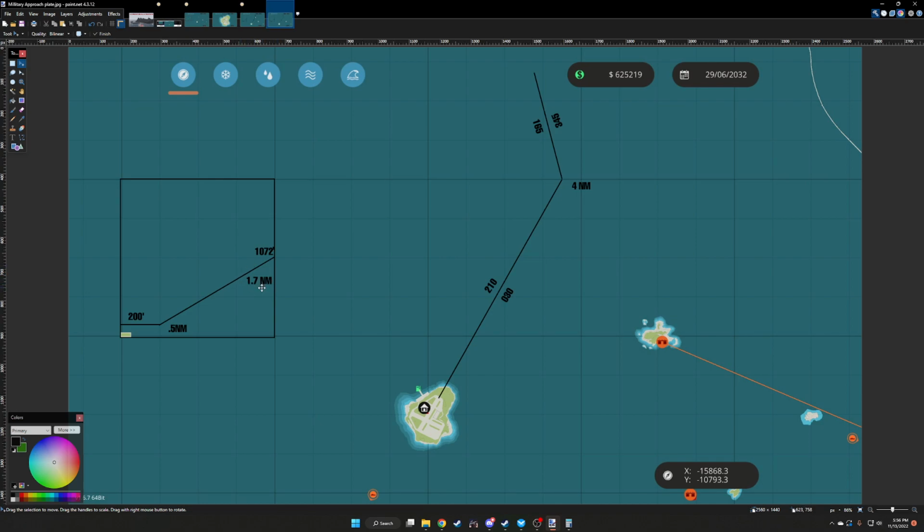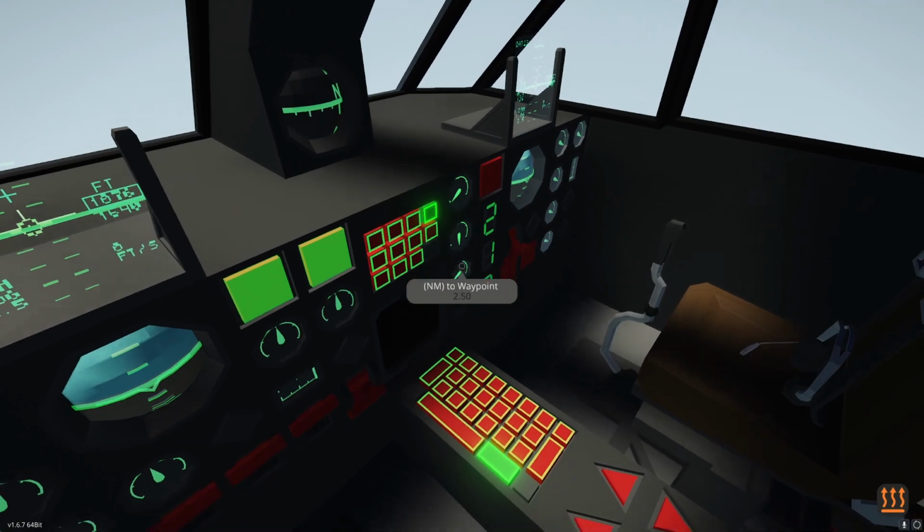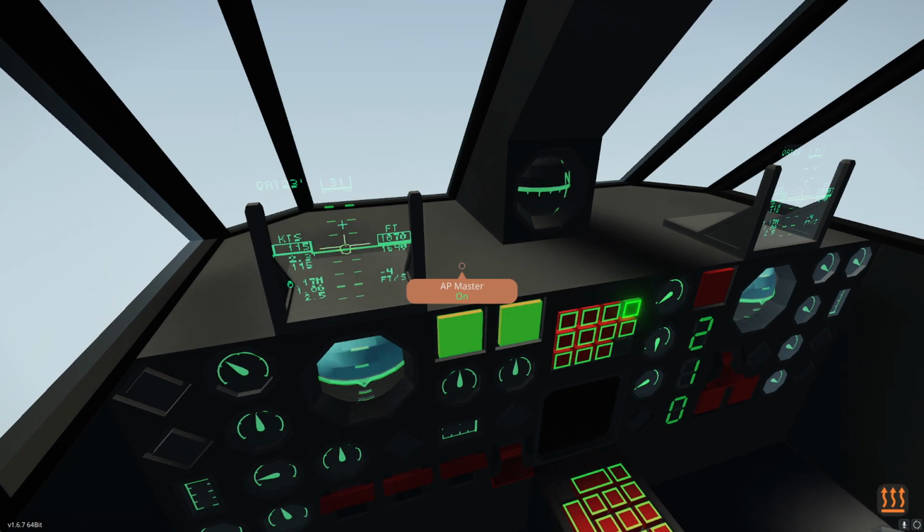We'll do... That's fine. 1.7 nautical miles. We'll go down to 200 feet. Okay, good. All right, so we're waiting for this to say 4 nautical miles. I'm trying to fight the urge to go too fast. Let's actually slow down a hair. Let's go 120, that will give us 2 miles a minute.